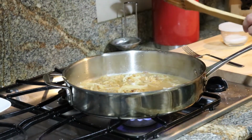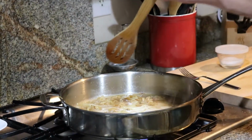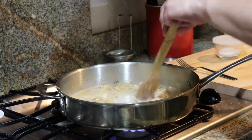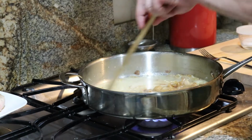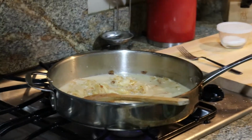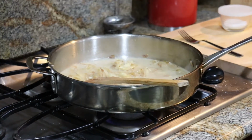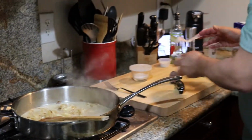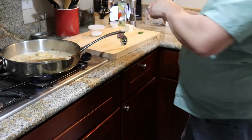That's okay. You're going to add a 1/4 cup of this regular plain whole milk. Well, lactose-free milk, I should say. Stir that in. You're going to bring that to a simmer as well. Then while that comes up to a simmer, I am going to make a kneaded butter, which I've talked about before. It's just taking butter and adding a little bit of flour to it and just kneading it through.